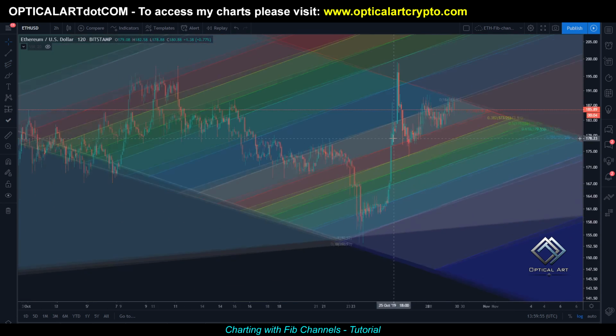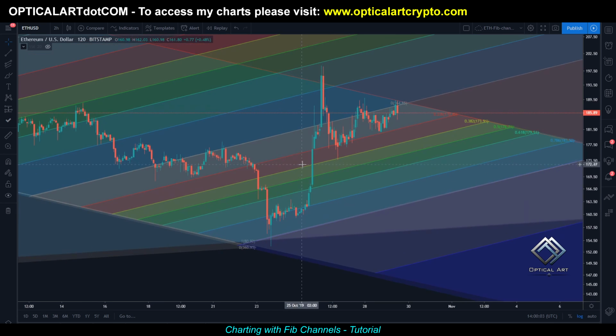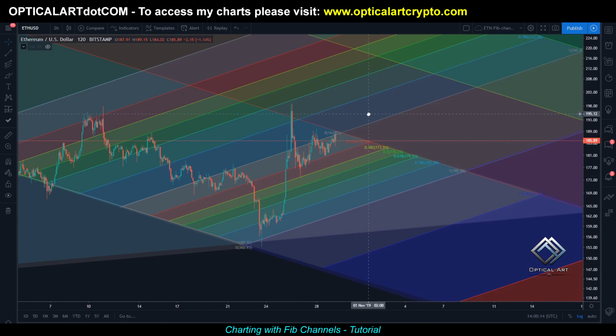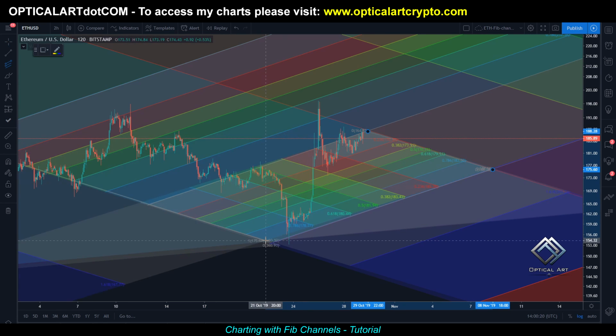Look how well price is respecting this. As soon as it drops down, comes right to this point, comes down here, comes back up, finds support, moves all the way up. You see it wicked all the way up here, came back down, moved back up, wicked back down to this point. So you can see the power of this. So when I created this one, let me do one the opposite way and see what we can find.